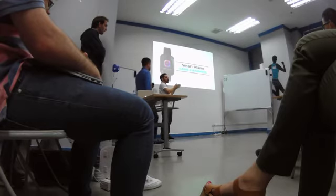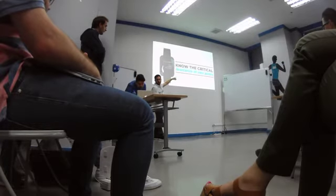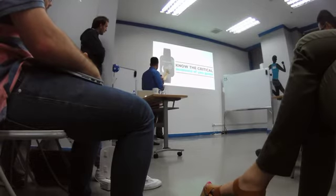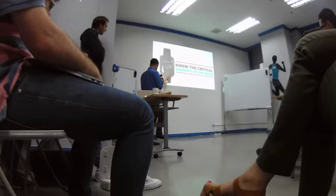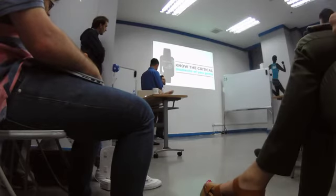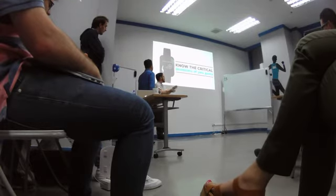So at the beginning of this critical point, the smart alarm will have a gentle vibration and it will give you an icon to let you know which skill specifically you are starting to miss at this specific point of the game. So maybe it's double point shots, maybe triple point shots, maybe you start fouling too much — whatever it is that you're tracking, the smart alarm will let you know that you're entering that critical point where you need to focus more on that specific skill.